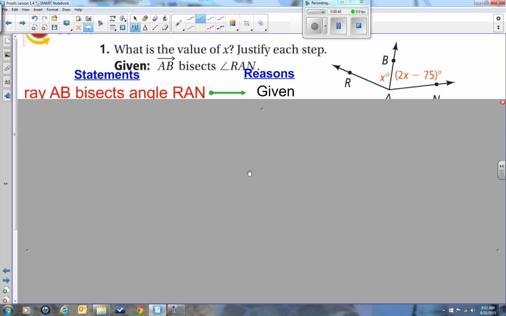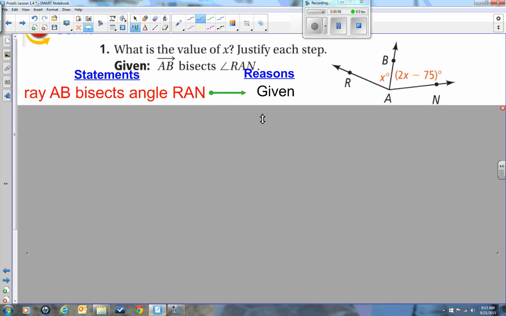Here's one more proof to give us a little bit more of an example of what a proof looks like. First step is to take a look at the diagram, and you'll notice in the diagram here we have 2 angles. They do not create a linear pair because there's no line created by them. And it looks like this ray over here might be in the middle. Let's take a look at the information here.